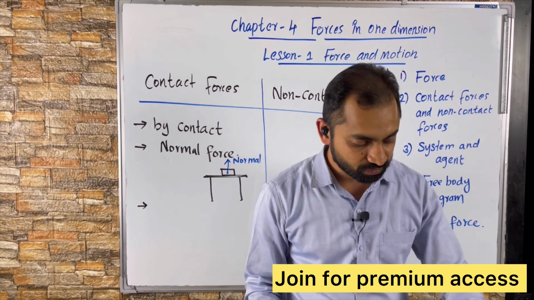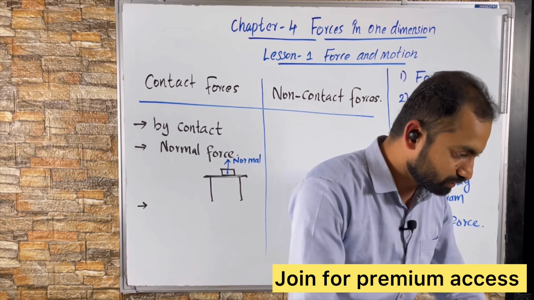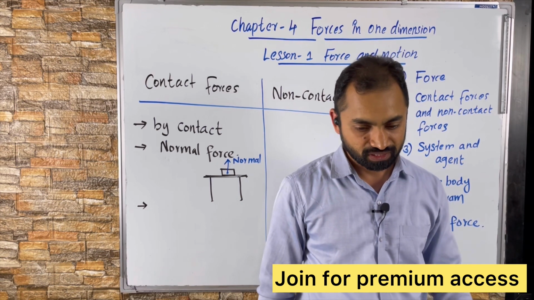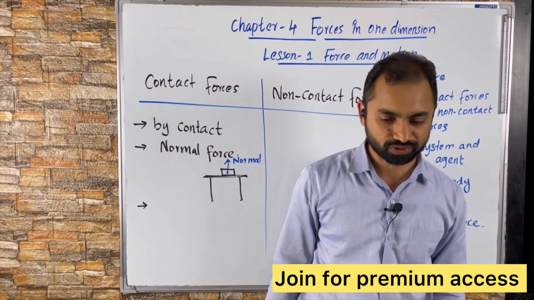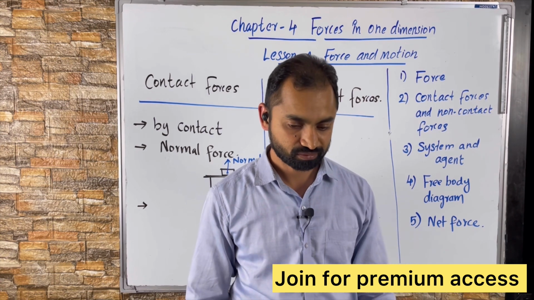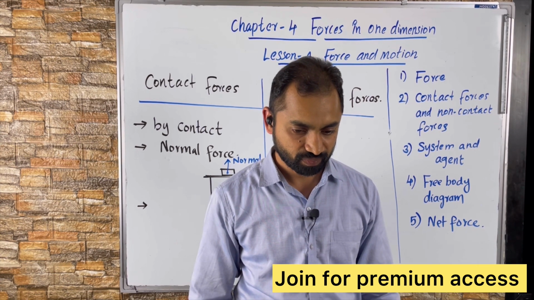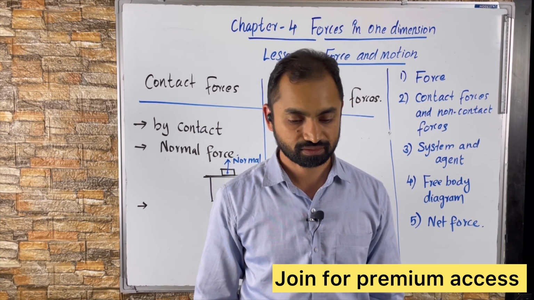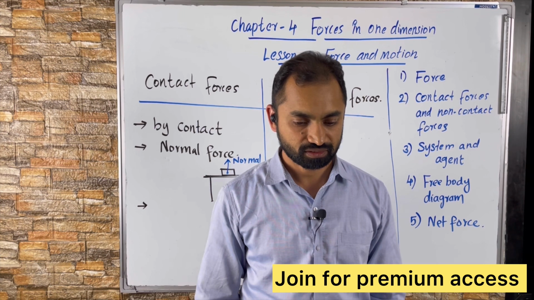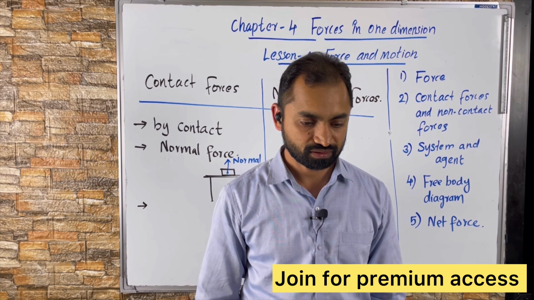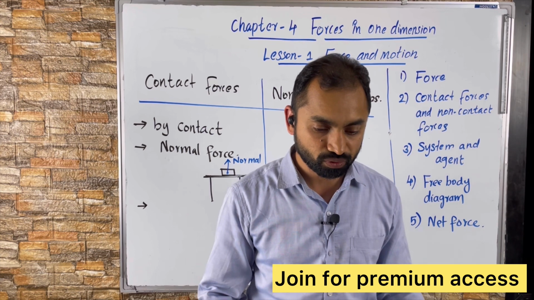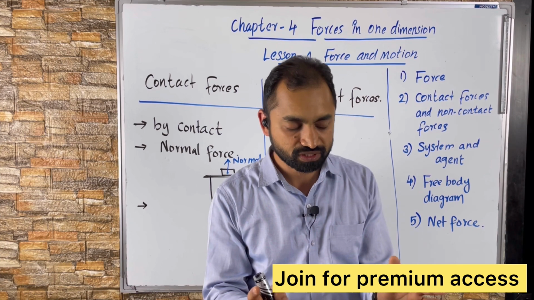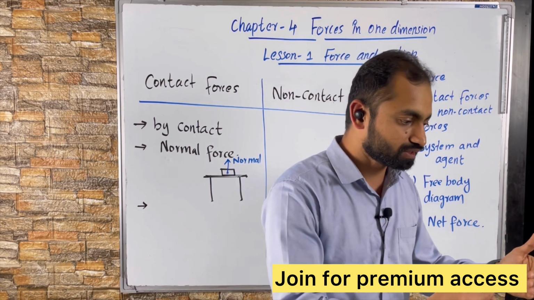Okay, like for example, if a ball is rolling on the ground, the speed of the ball will gradually decrease, right? And eventually the ball will come to rest. Why does the ball come to rest? Because speed decreases. Why does speed decrease? The speed is decreasing because of the frictional force acting on the object. Okay, the speed of the ball is decreasing because of the frictional force acting on the ball.